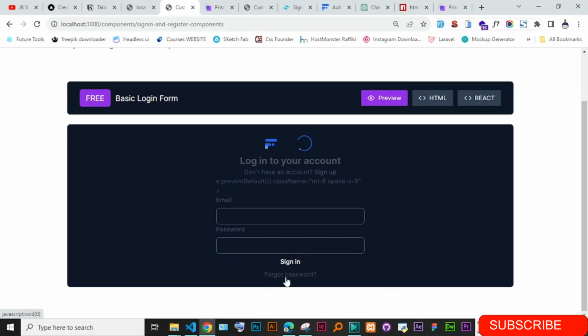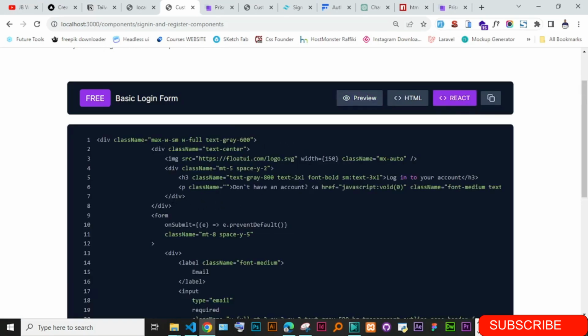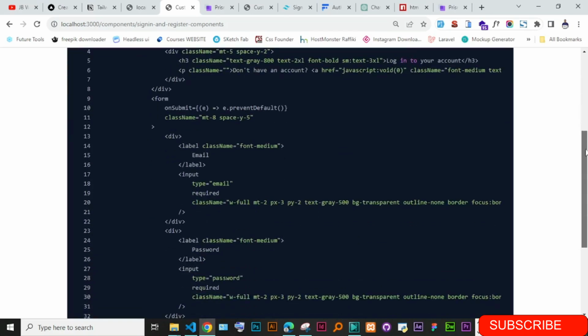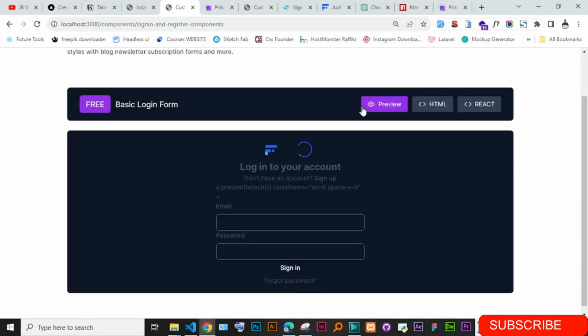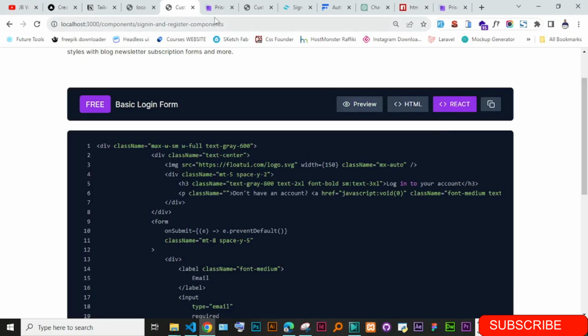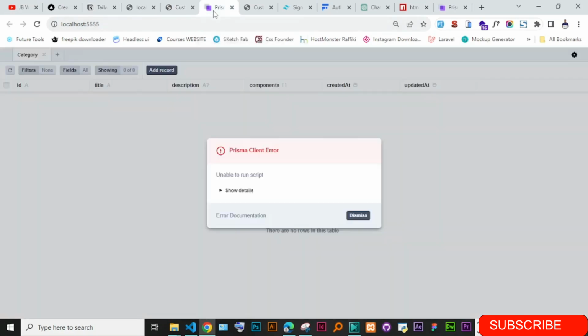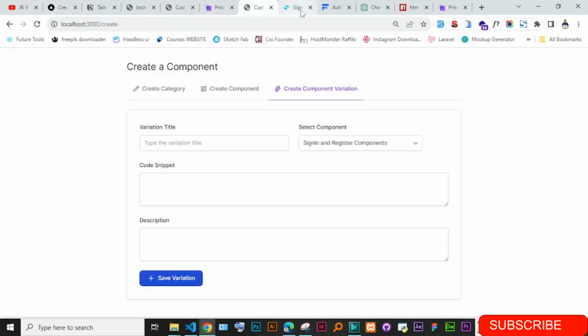Okay, we have to design our own components that fit this, but this is good because you can see the React code. Okay, the code is here. You can go ahead and copy the code. Of course, the HTML is the same thing, but you can just go and preview how it looks like. Okay, you get the idea. Okay, but then you look at the code. Okay, the ones you have found that work well are the ones with the Flowbite.